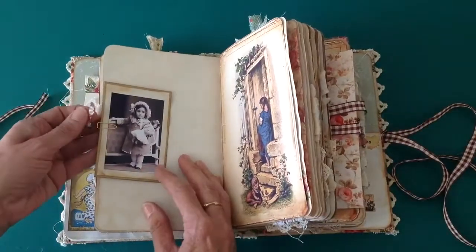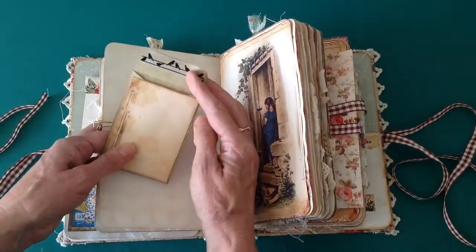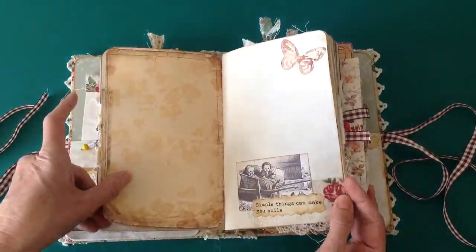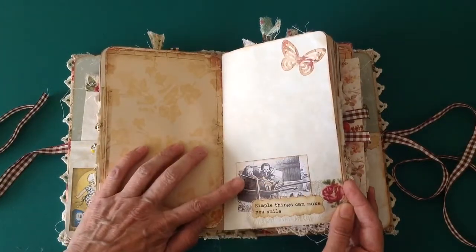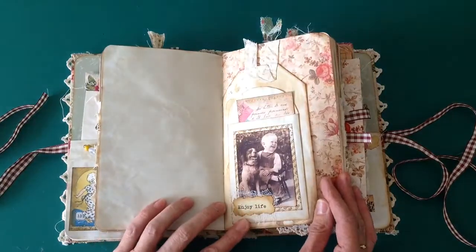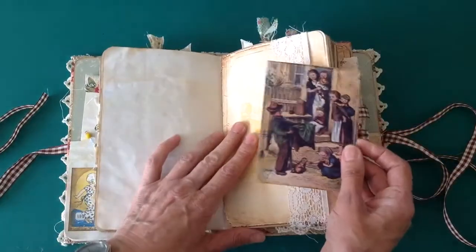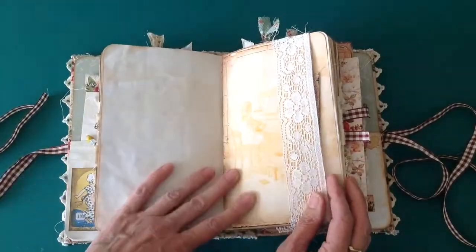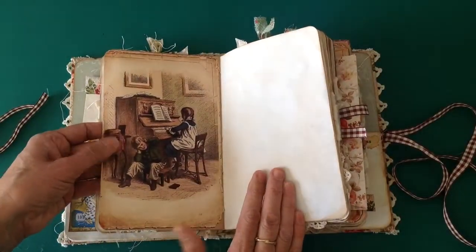There's a ruffle, and another paper clip with beads on, and a photo. I think the photos were from Pinterest, and there's a little envelope there. Another image from the kit — more journaling space — and this says 'simple things can make you smile' with two little girls, I think from the old design shop, playing in a wheelbarrow. Another little tuck spot that says 'enjoy life.' The centre of the first signature — again from the kit — and the reverse pages are like a sepia negative of the coloured image: a little girl playing the piano, and there it is in colour. All the pages are like that.